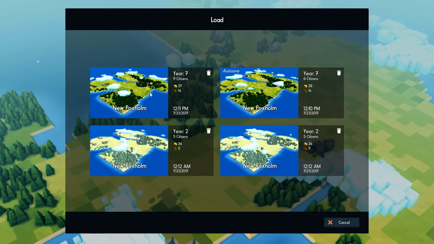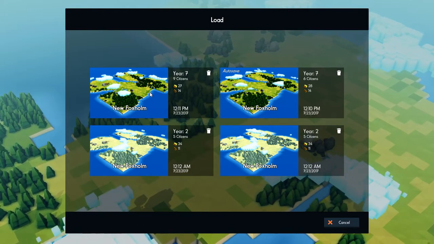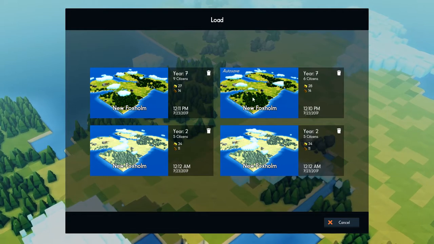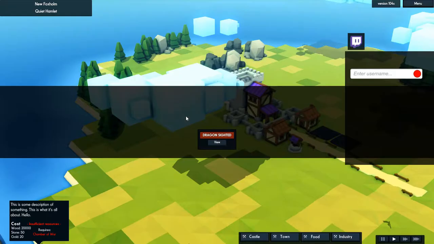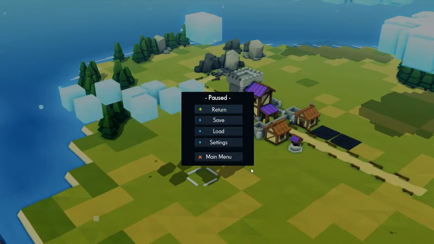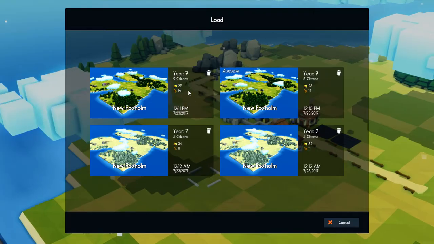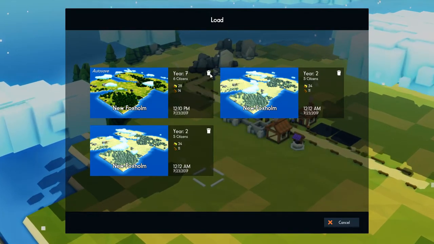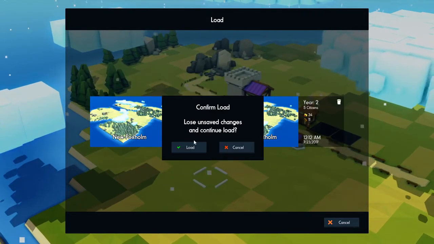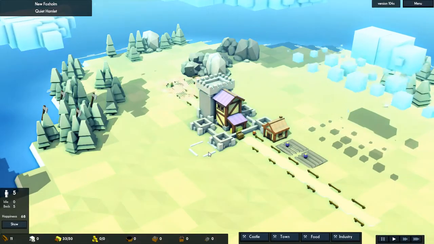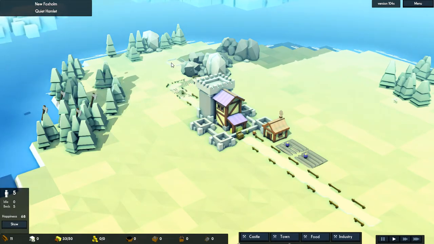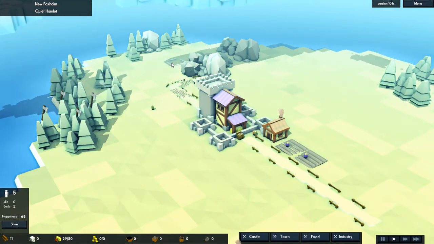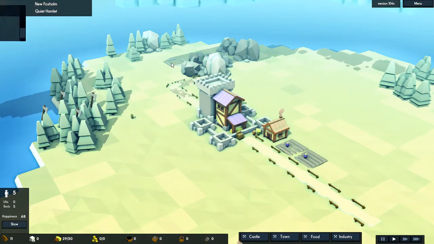Get the alarm started. I want to have this going. We don't want year 7. I'm actually going to... Oh! Nope. Load and... okay, so we can delete those. We're going to start off with this one. Okay. Just going to let this run just for a second. Hooray for being unprepared at the start.